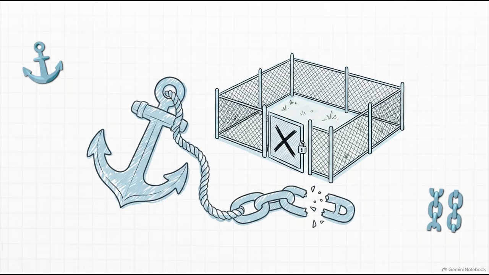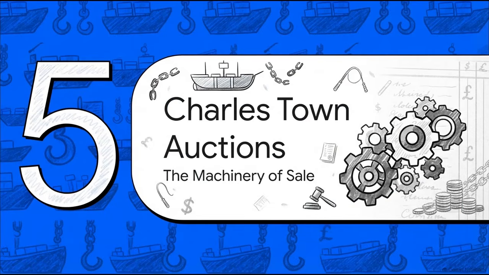And for those who did survive the journey and finally saw the mainland, well, they were often severely ill or weak. Because of this, slave ships arriving near Charlestown would anchor at sites like Sullivan's Island, which functioned as a mandatory quarantine station. Captives were held there in continued misery until they were deemed physically recovered enough to fetch a high price at auction. Which brings us to Section 5, the Charlestown Auctions.